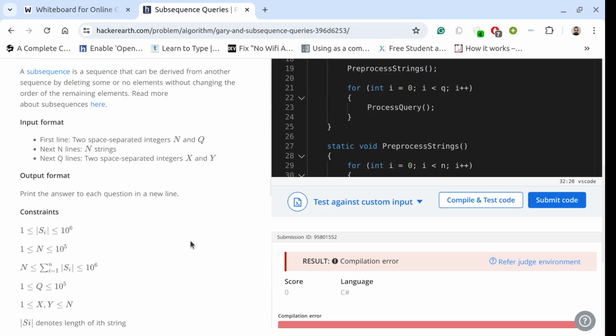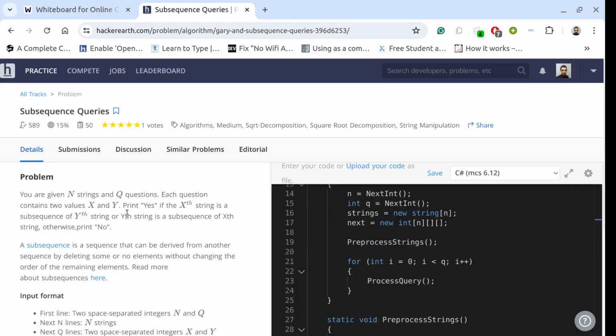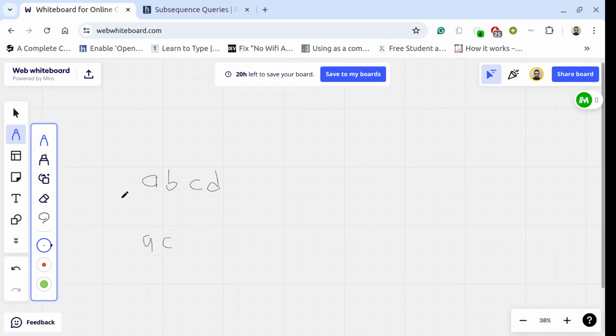So after reading the problem, we can take a look at an example to know how we're going to solve it. Let's say we have two strings, ABCD and AC, and we want to know if this one is a subsequence of this one, or this one is a subsequence of this one. The first thing we should know is that the longest string cannot be a subsequence of the shortest one.